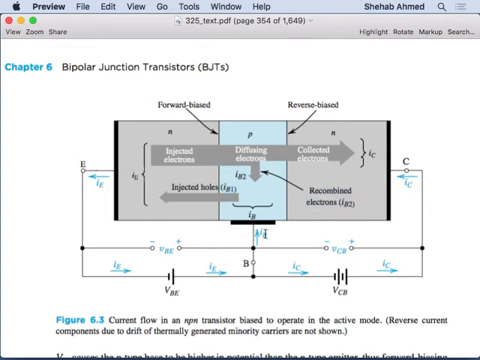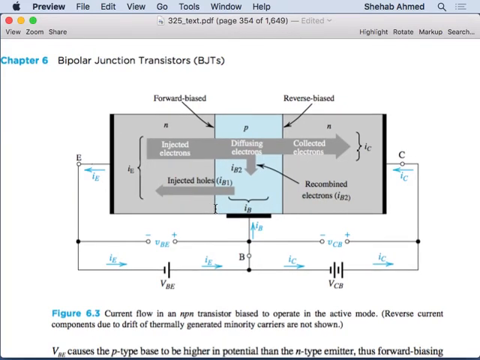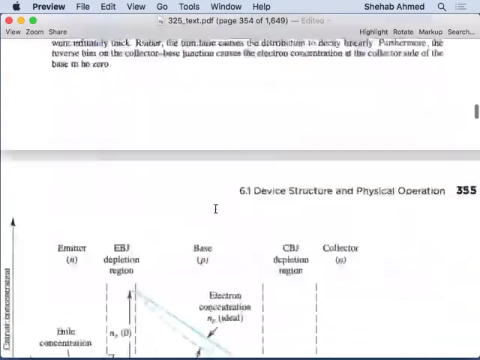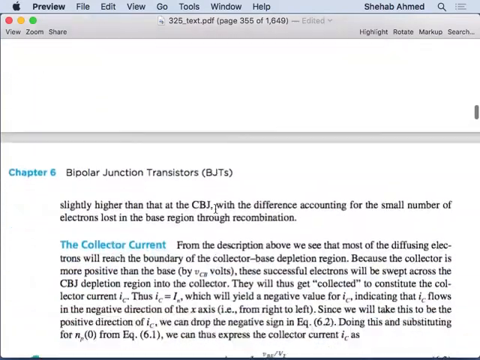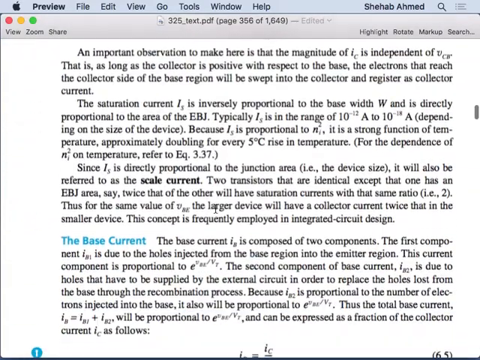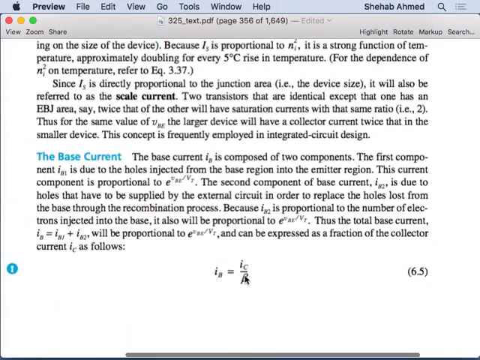So the base current has two components, right? And since it's due to this small amount of holes that we have in the very narrow base versus the emitter, this value is expected to be small. How small? Is it a useful thing to make it as small as possible? Yes. So it's actually going to be a device parameter. That will define the difference between the base current and your collector current.